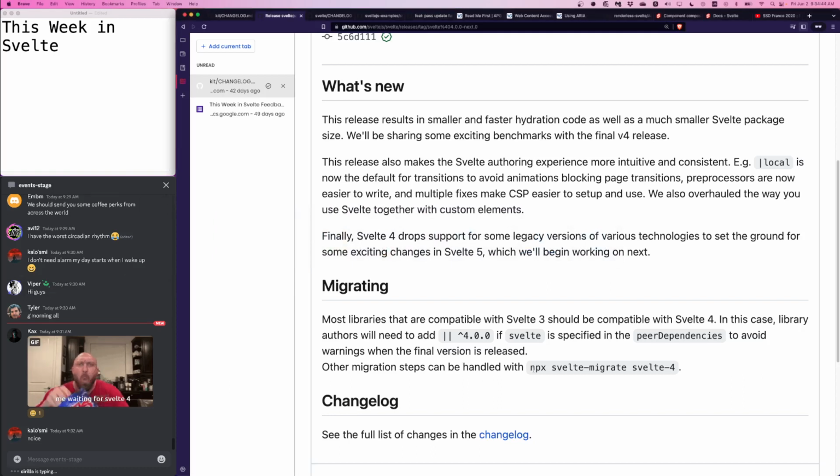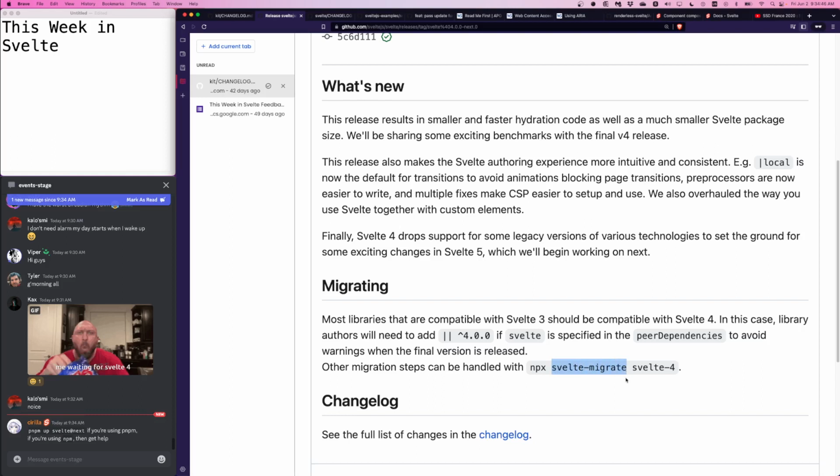There's also a migration script. Svelte migrate is the one-stop shop for migration scripts. If you're using SvelteKit or Svelte, this will handle some migrations for you. It's recently set up for Svelte 4. It can handle some refactors and add some code comments to help you upgrade to Svelte 4. And Cyrilla writes in the chat, if you use pnpm up svelte@next, then that should get you the latest, because the @next signifier tells you all about that.